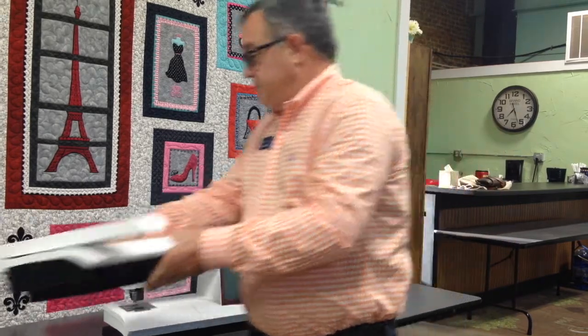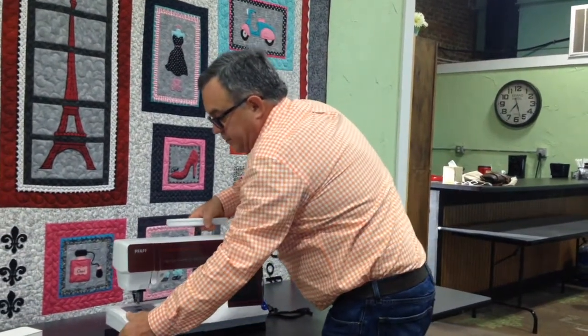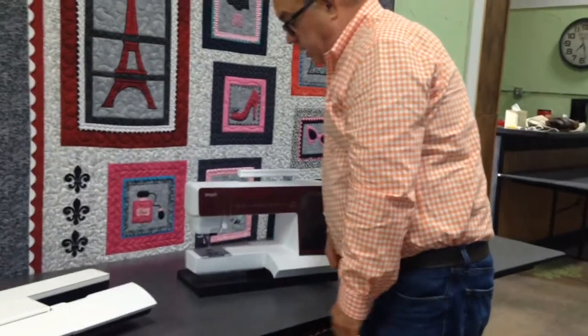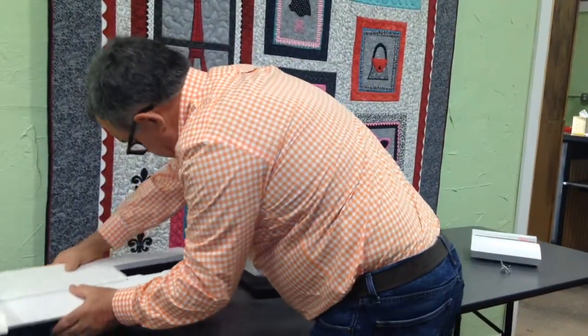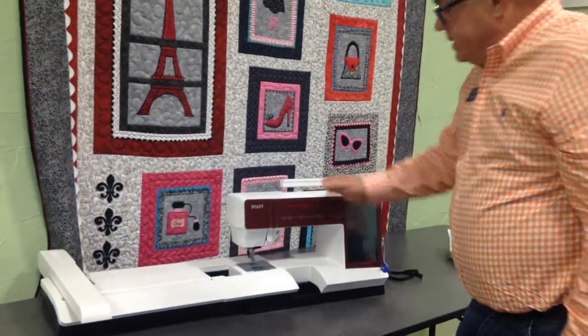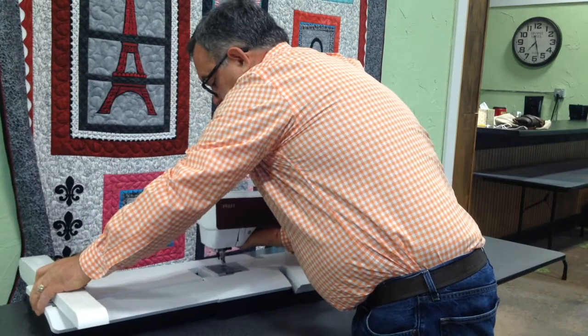So to put it on, we'll need to remove the accessory tray and set it to the side. So to put the embroidery unit on, just slide it on from the end, and it can be easier sometimes if you lift up here in the middle a little bit while you slide it on.